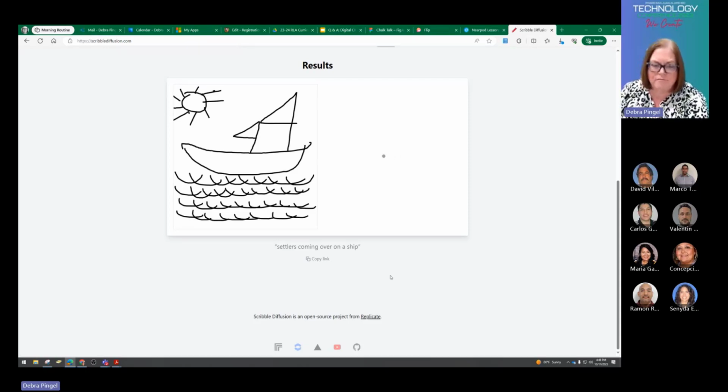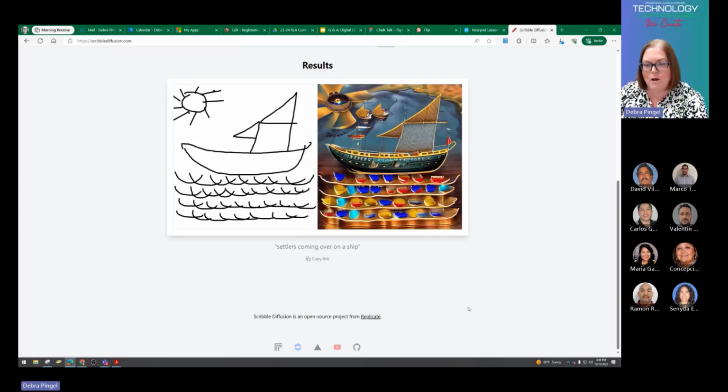I think the students would have fun with this tool. And really, you can think about these activities that can be done with lots of different content. And voila, I've become an artist. I love Scribble Diffusion. It always turns my art into something way cooler than what I did.